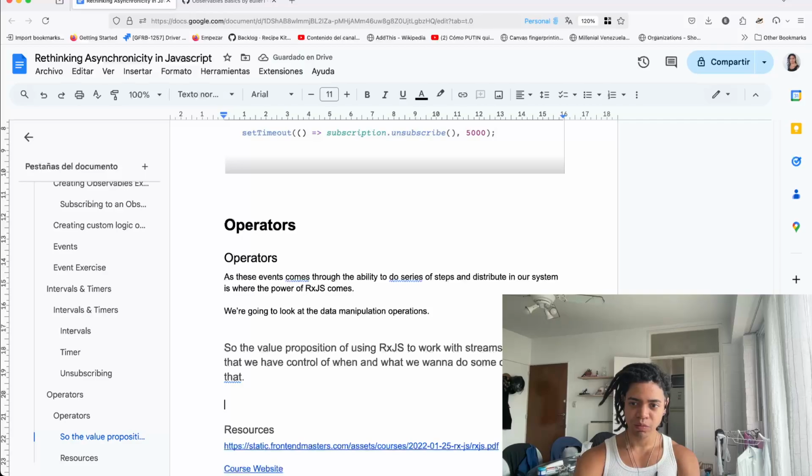So we'll start with some of the basic operators for manipulating the data. Eventually, we are going to move into some of the ones where we manipulate time a little bit and have rules based on the time-space continuum of what we want to do. And finally, we'll look at some of the ones that allow us to take multiple streams and combine and control them as we go along. So we'll start to play around with this in a second.